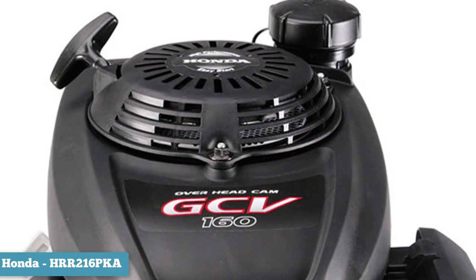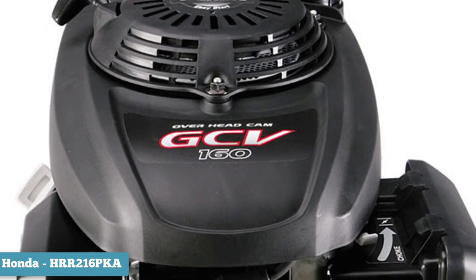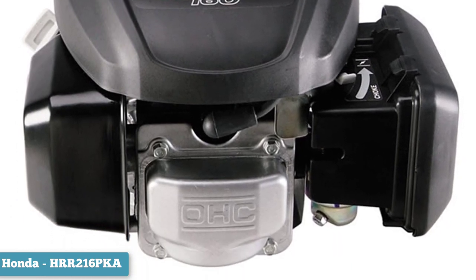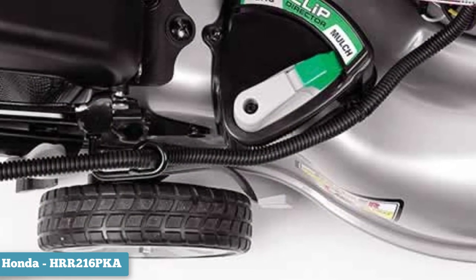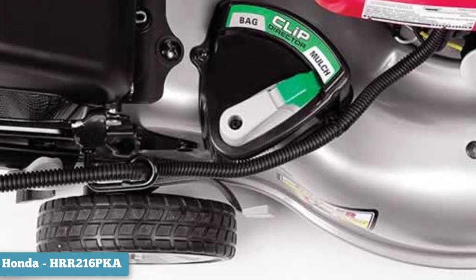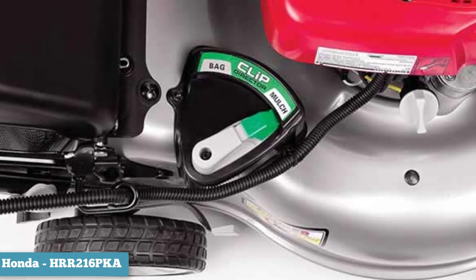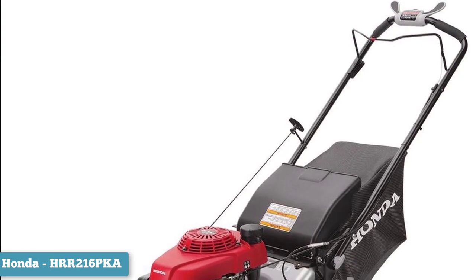The mower has been made very convenient and accommodating to the user. The self-propelled lawn mower has adjustable speeds, so you can go about your business at your own pace. The mower is also a 3-in-1, and it can bag, discharge, or mulch. The twin blades are especially useful for mulching, as they chop the grass into very small fragments, allowing for faster decomposition. The machine is also a little smaller than the two before it — the difference is very small, a mere 1 inch, as the cutting surface of this Honda is 21 inches, which is more than wide enough to cover most yards fairly quickly.